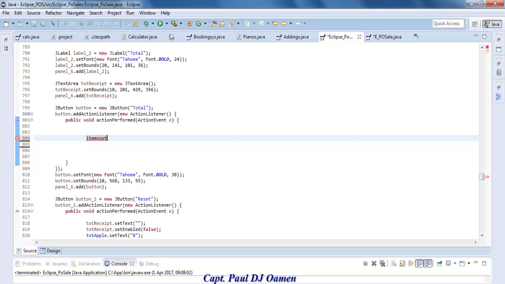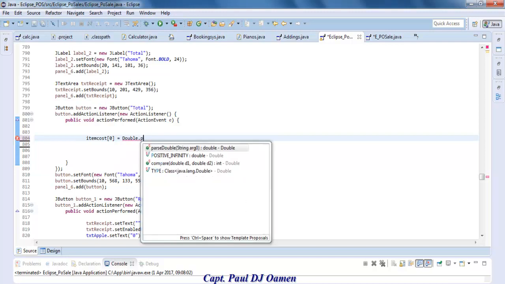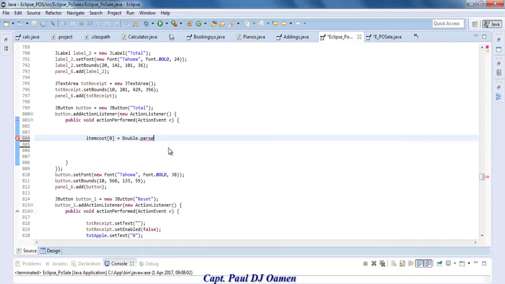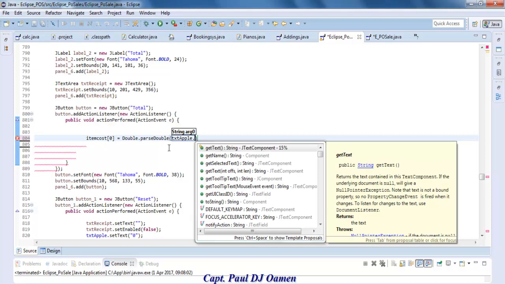Let's say array 0 equals Double.parseDouble, and what I'm passing in there is going to be txtApple.getText(), this very one.